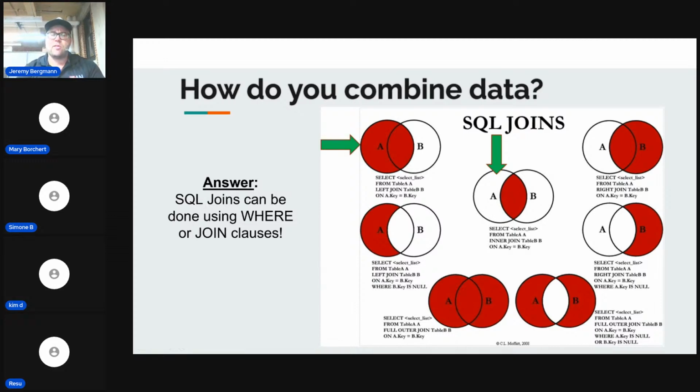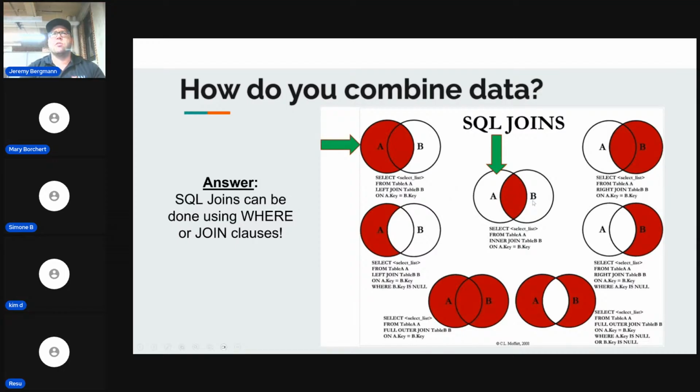We'll go through some examples of this, but what's a quick example? Say you have all these invoices in table A, and then you have customers in table B. Maybe you narrow table B down to new customers. And then you join between the two.